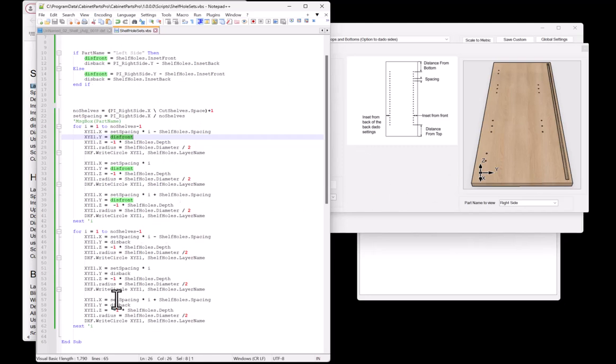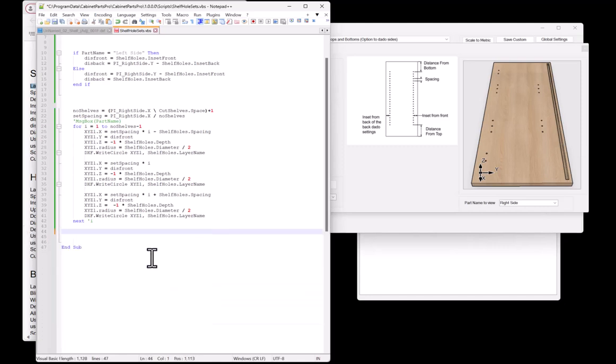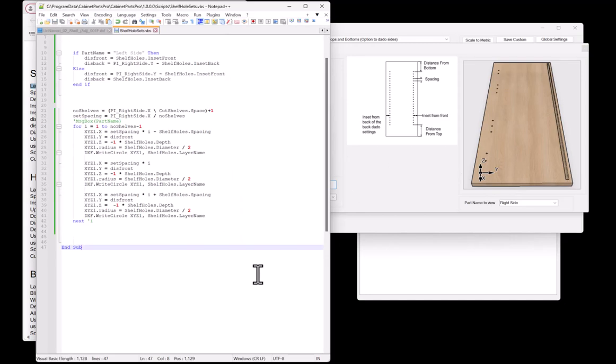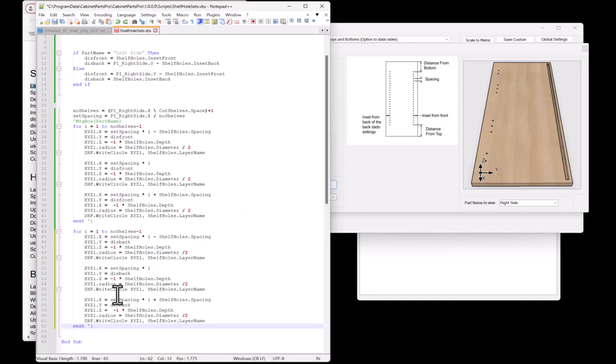Then we have another loop that is creating another row of holes on the back side here. So just to show how this works, if I deleted this section of code, we'll save it and save here. We only get one row of holes there. And come back there, Control Z, because I do want to have that in place.